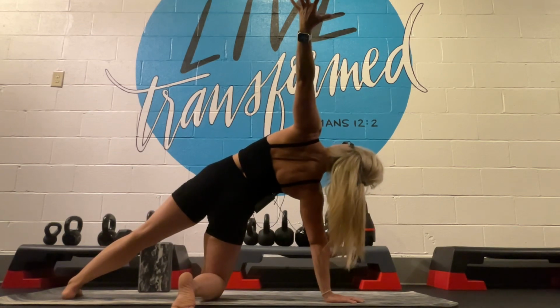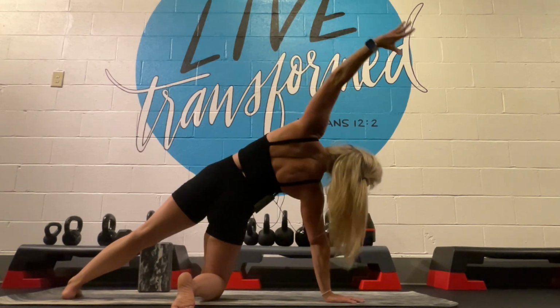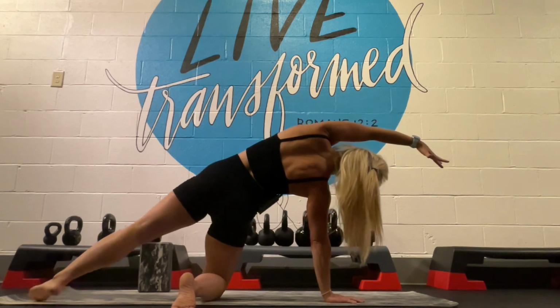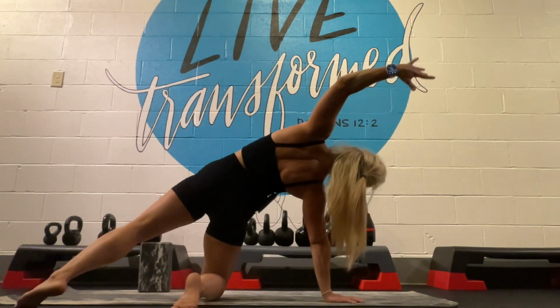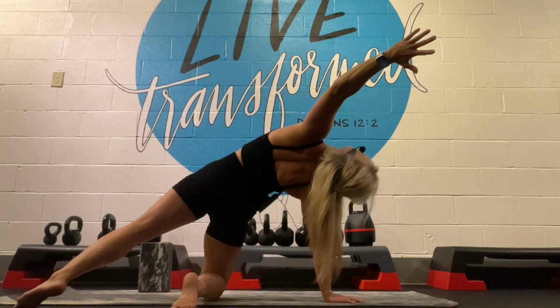Push the hips forward, everyone. Feel much of that small adjustment. Then left arm comes over the head, breathe in. Left foot kicks back an inch. Left arm maybe opens up, breathe in, opening through the chest, the hip, the shoulder.